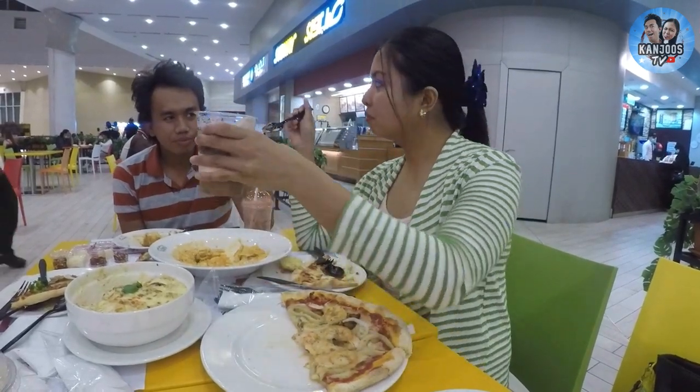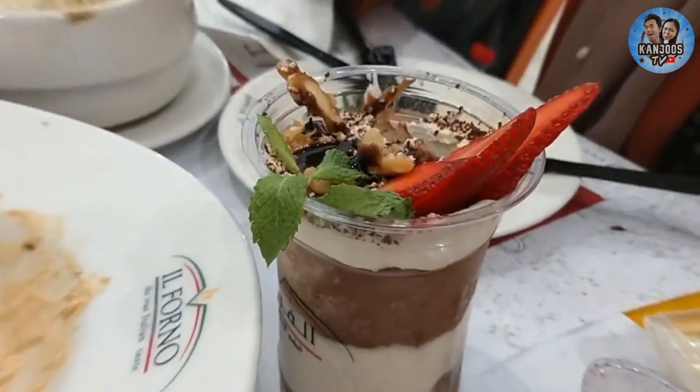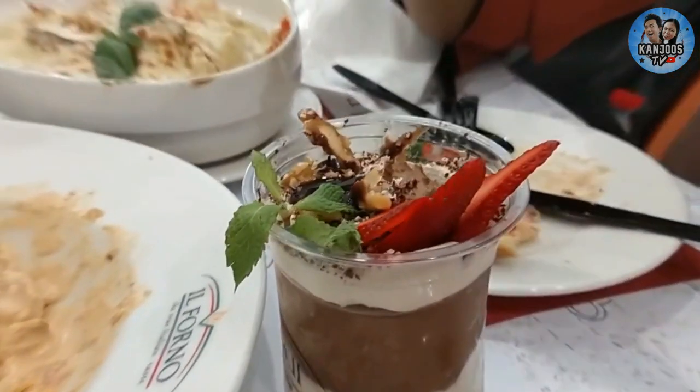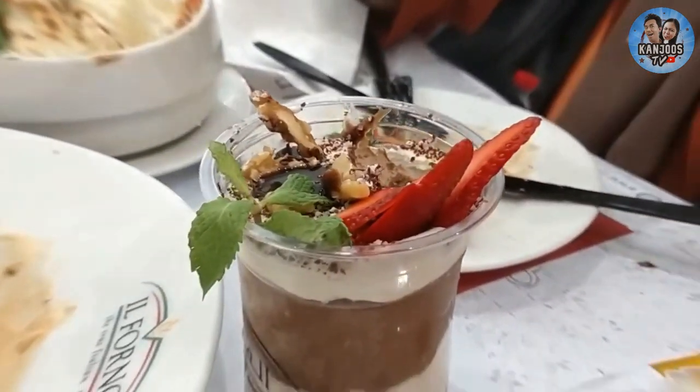It's good with the strawberry. But if you're going to eat it pure — with the mousse only — it's sweet. But when you eat it with the strawberry, it's balanced. They should put more strawberries. That would be perfect. And more walnuts. More strawberries and just a squeeze of the mousse itself.